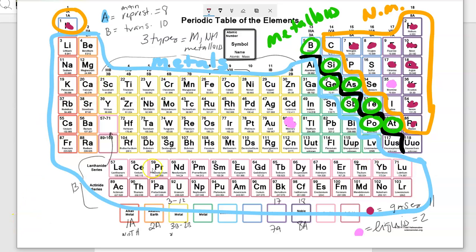So hopefully, ladies and gentlemen, you labeled your periodic table and you know the different parts. When we get to chapter 7, it's basically the whole organization of the periodic table, the history of the periodic table. So we'll come back to this, but this is a general dividing up of the different parts of the periodic table.